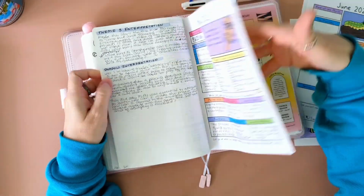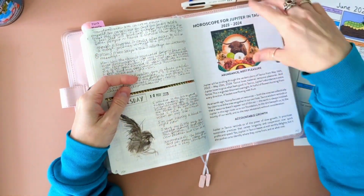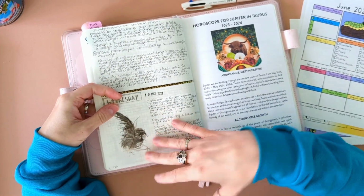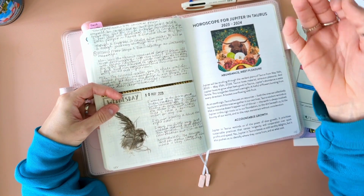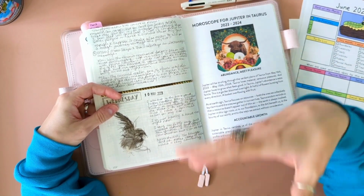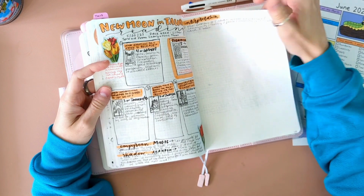And then I've got this month, which is last month now, and I didn't fill it out all the way. This was from Chani's horoscope for Jupiter in Taurus. This is a crow feather that I found outside in the backyard. Again, the Morrigan is my goddess. She's not the goddess of crows, but she is the Irish goddess of battle, and one of her forms, she is a shapeshifter, is the crow or a raven in some cases. Corvids in general, really, but the feather meant something to me.